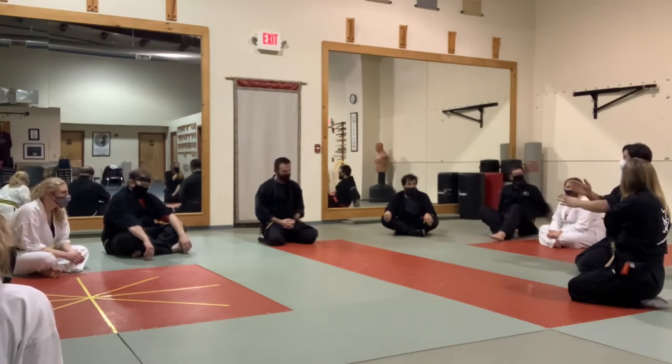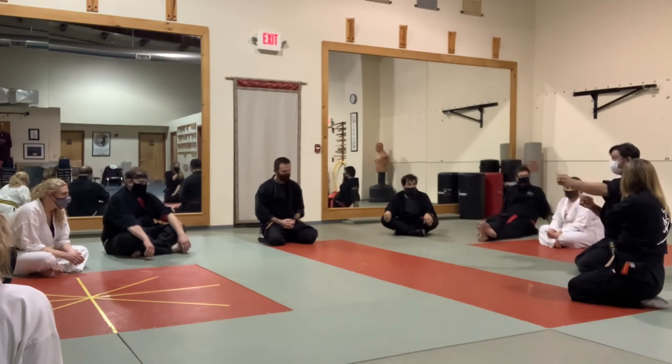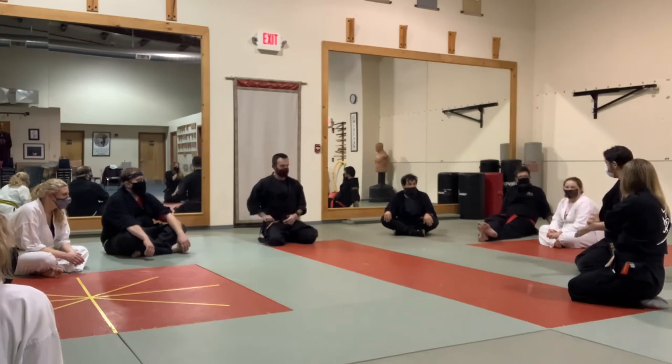So remember, you can move left, you can move right, you can advance, you can attack one limb or the other, you can stay inside or outside. You can use an entirely different kamae to start something up. You can use an entirely different kamae to end.